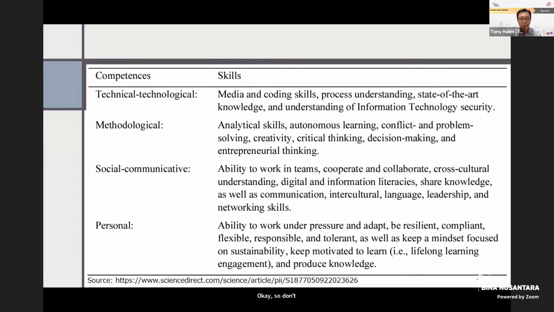Then, of course, your personal skills are something necessary. You need to be able to work under pressure, be resilient, and always be willing to learn. So nowadays, we are always talking about lifelong learning. So my best advice to you is never stop learning. Even though you will graduate from your universities years later, never stop learning. Always pick up new skills, going back to school to top up your skills again.